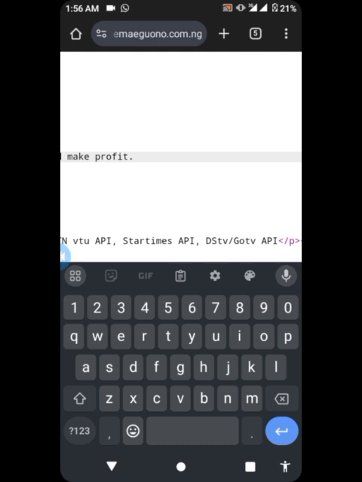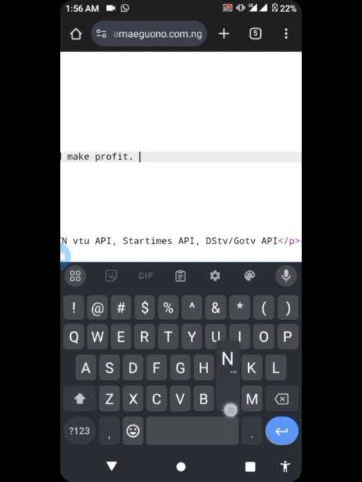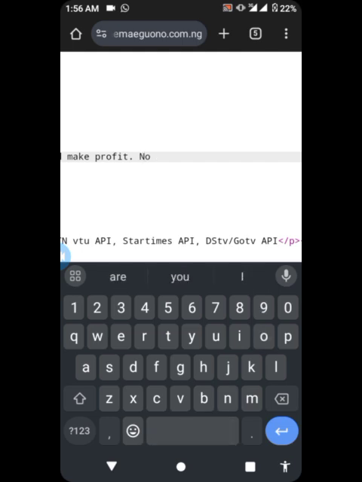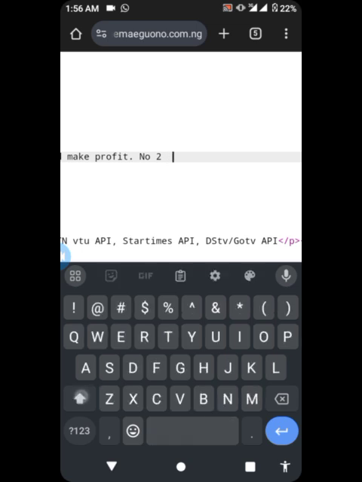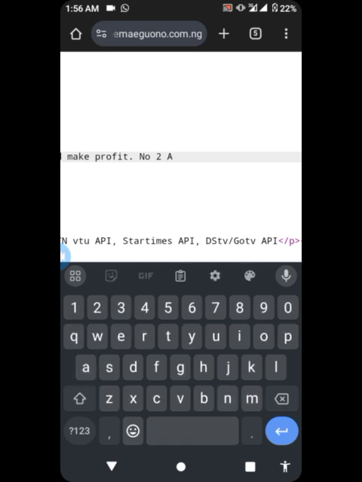Okay, so you can put your address like, number two, A2 road.